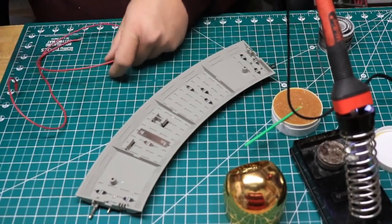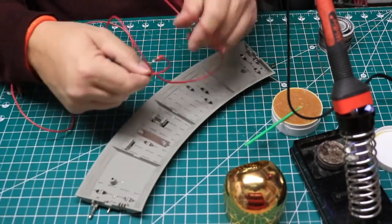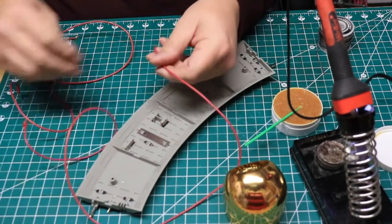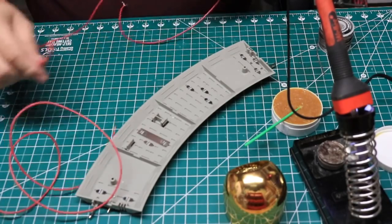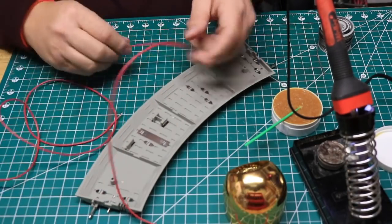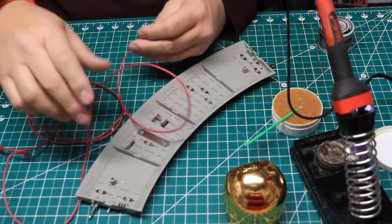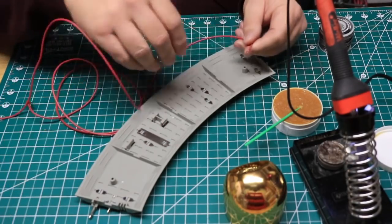I have a couple of wires here that I'm going to be using for my leads. I have a spade connector on one end that'll connect to the transformer itself, and then the other end is just stripped and ready for soldering. In this case, both of my leads are red. That's not what I would do on layout, but in this case, just around the Christmas tree, I think it'll be fine. I've taken some time to go ahead and warm up my soldering iron so it's ready.